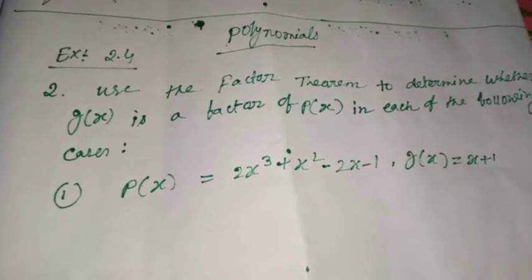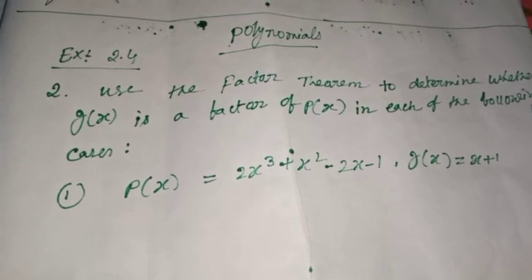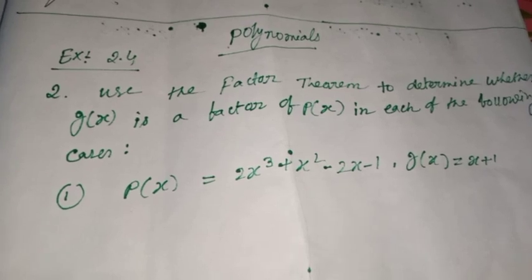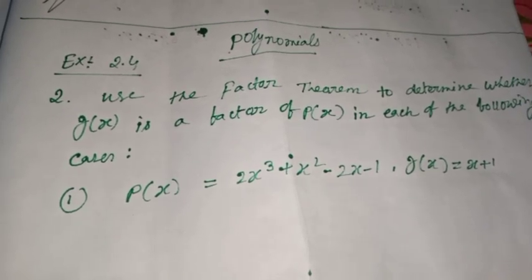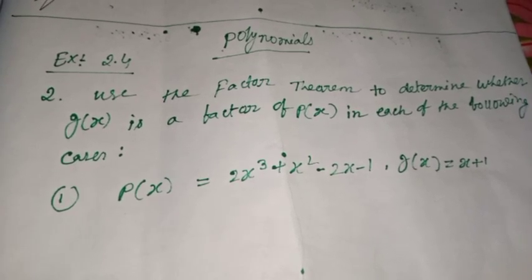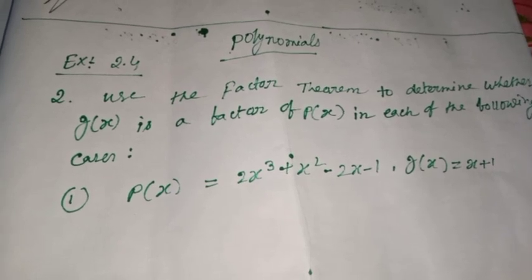If you know the rule, if you know the formula, it's okay. But after using the formula, if you make a mistake in calculation, then you'll get a wrong result. That is why be careful and sincere about calculation or simplification.